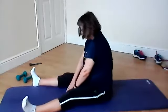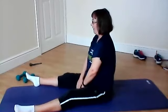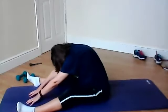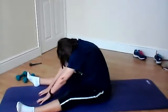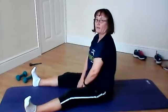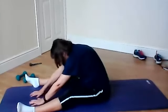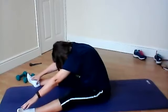Bring them back in, flex your feet, back straight, breathe in. And then point your toes, push down, stretch. And again, last time, flex your feet, breathe them in. And out, push down, stretch. Then bring your hands either side of the heels, push your feet out. Stretch down the side of the leg. Careful if you've got a dodgy knee.